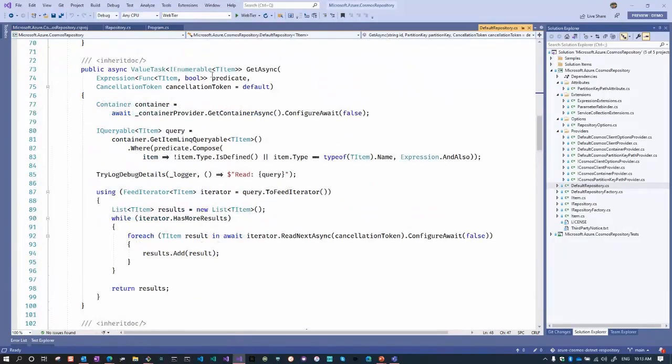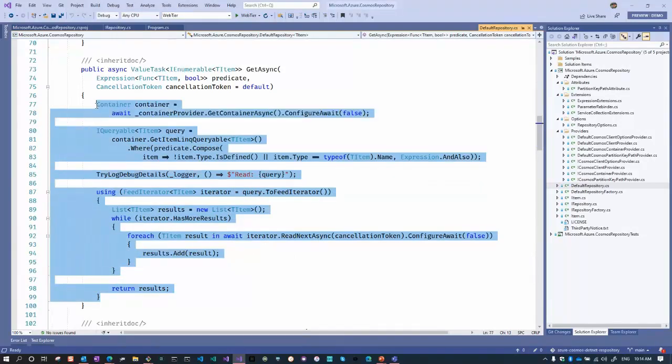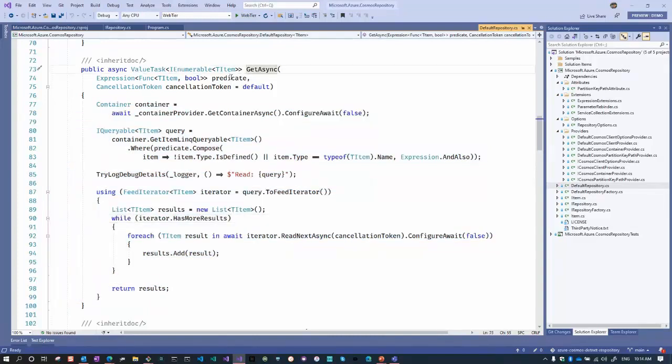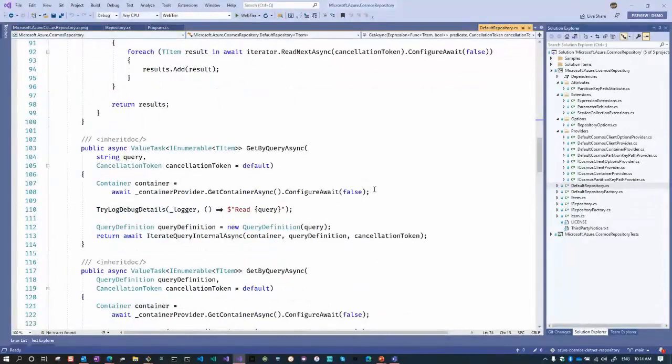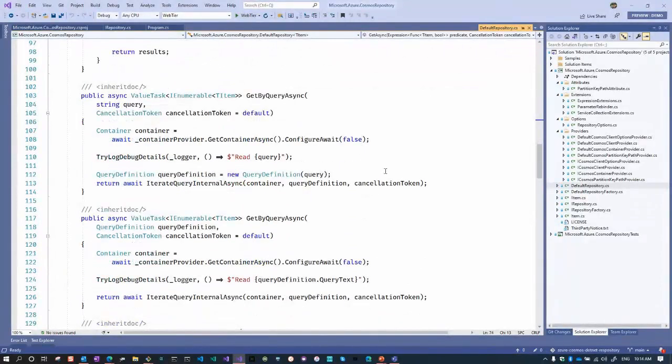So then when we have an IEnumerable of these things that we're trying to read, we would require a query feed iterator. So we're going to use the feed iterator, and while it has more results, we're going to read those asynchronously and add them to our collection that we're going to be returning. So again, all of this code here, if you're using the SDK, except for some of the logging stuff, would be essentially required, and it ends up getting pretty repetitive. So instead, you can just say you want all of the items that match this given predicate, and this happens for you. You can take it for granted, right? The same is true for all of these other overloads.